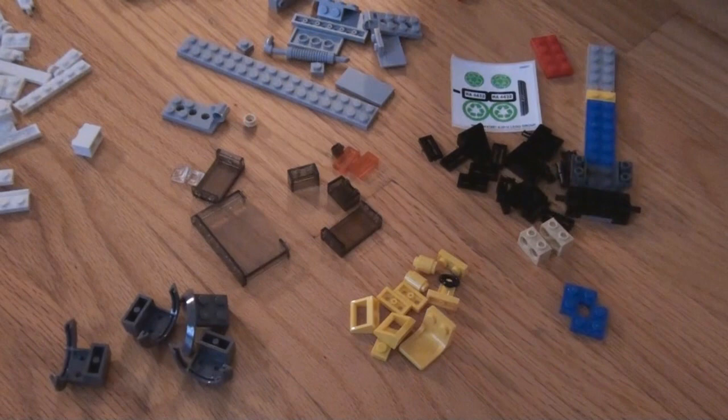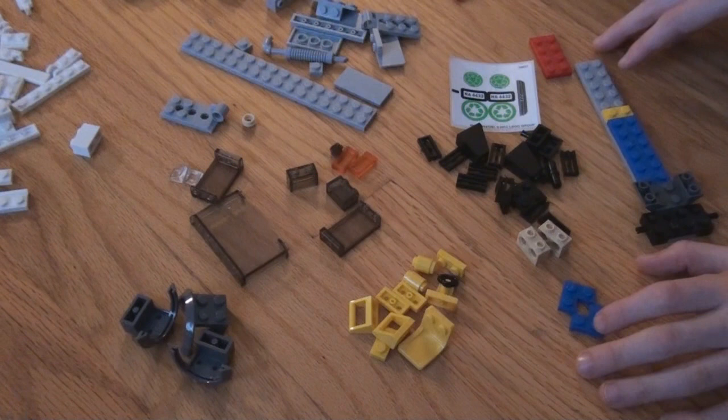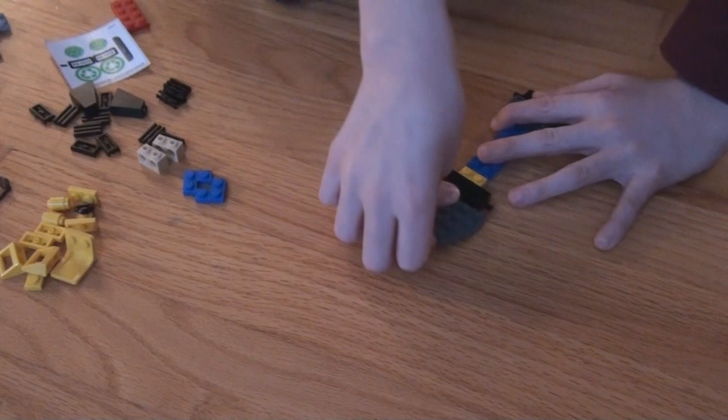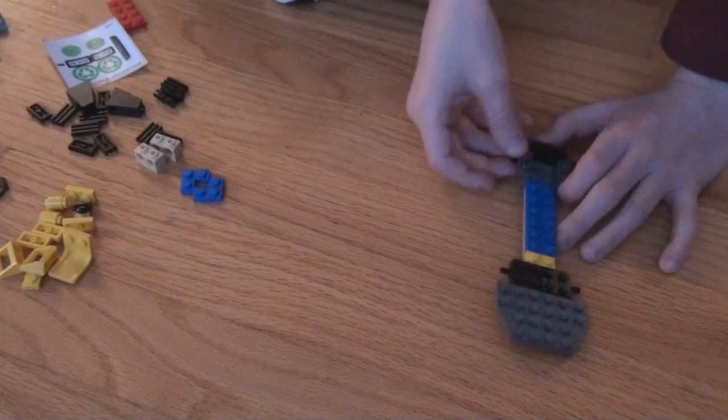Let's see. This is recording. Step three and four. That's what we got done right now. Okay, now we're going to do step five. We'll turn it off and do step five. Okay, we're putting that piece on the front. I guess that's the front of the truck. On the front. Nice. And I probably made a mistake.